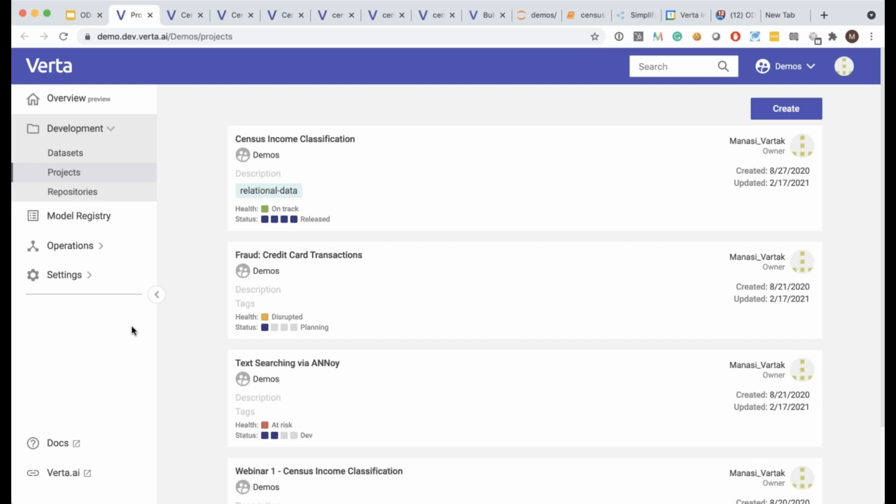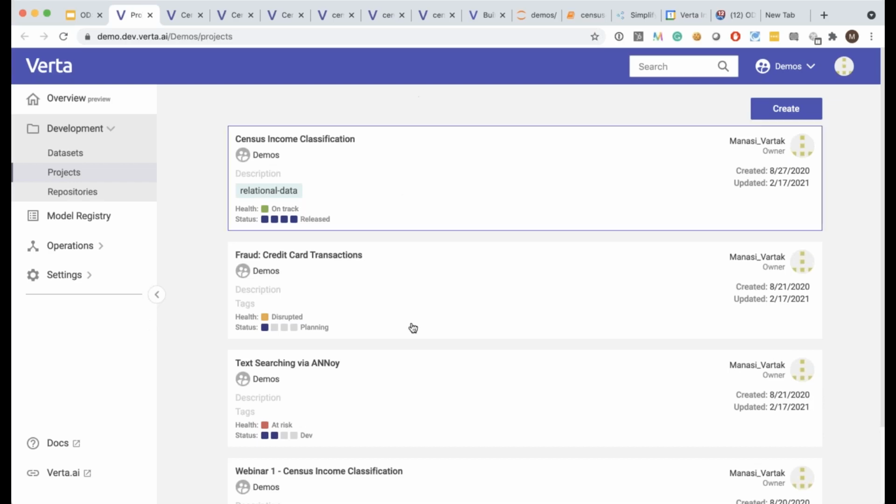So this is the Verta web app. If you want an experiment management system that's very similar, check out ModelDB. I'll throw up a link later. But I'm going to demonstrate the workflow that I just talked about. We're going to go from developing a model, experimenting with it, registering it into the model registry, and then deploying it as an endpoint. And I'll highlight why model registry matters so much.